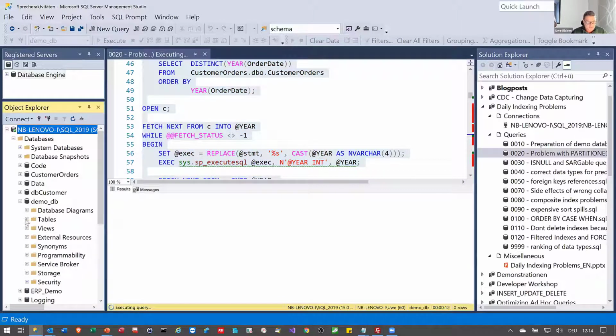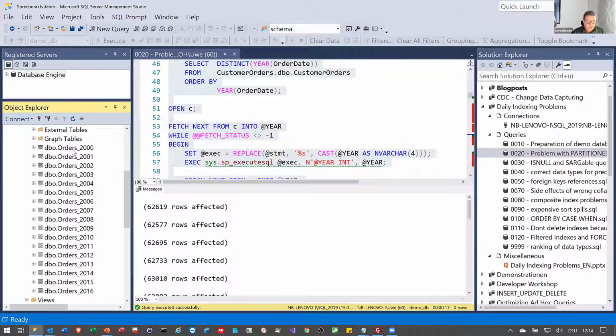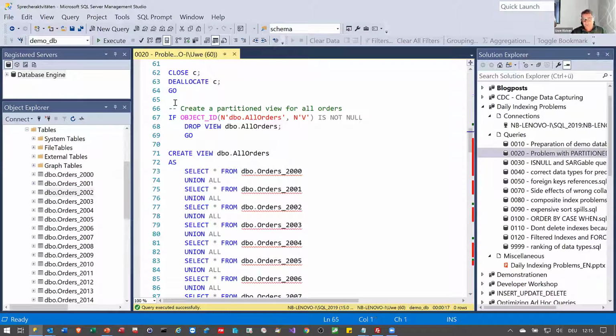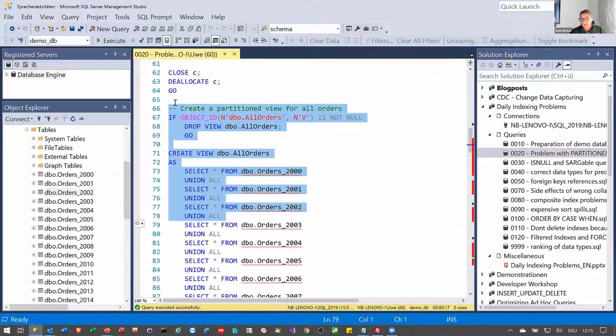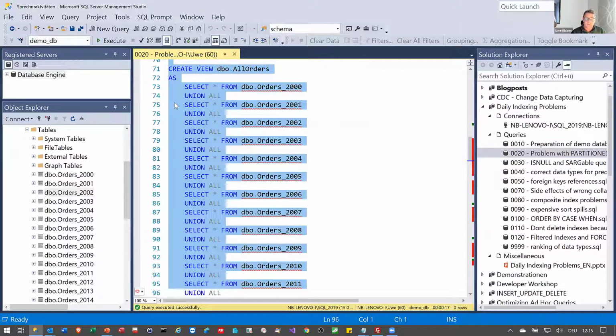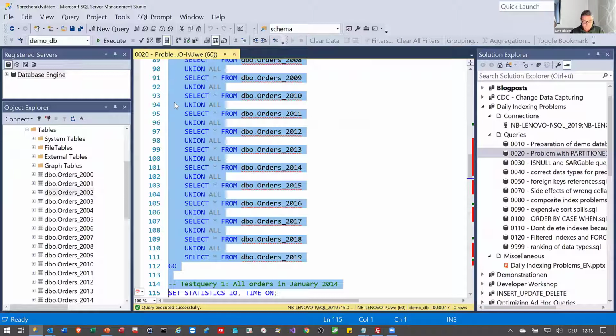If I look at the tables, you can see what the system is doing. For every single year, I get a separate table. That was the typical behavior with Standard Edition before 2016. Now I'm in the role of the developer and I create a brilliant view. My view is called all orders because I want to get them all together again. Therefore, I create a view where every single table is touched with UNION ALL, so I gather all of them together. So here it is. And then they implemented it in the production system.